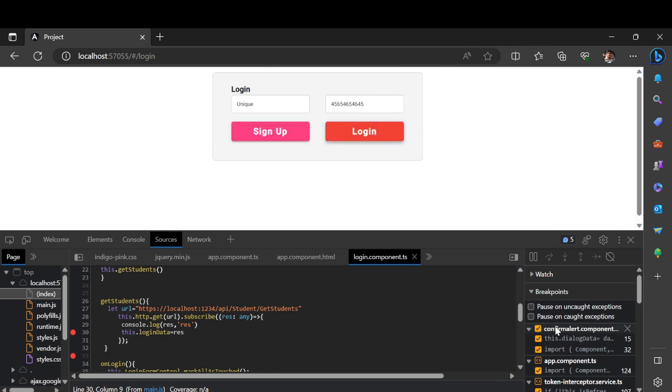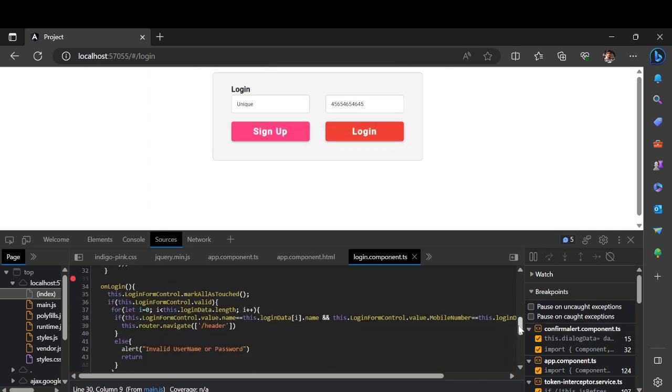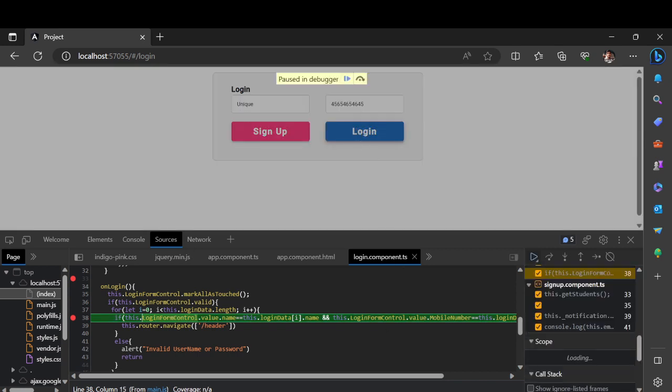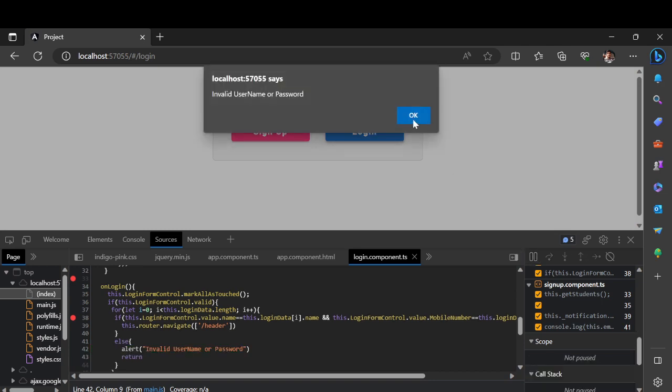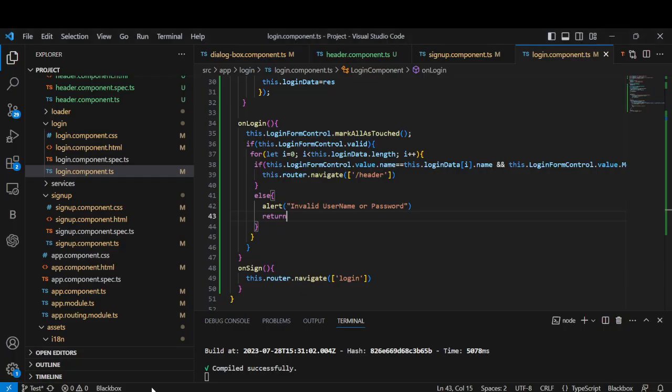Let me check. Let me put a debugger. What is the issue? Okay, this is the first loop. Sorry, I had told that if it is there, so let me remove it for now.